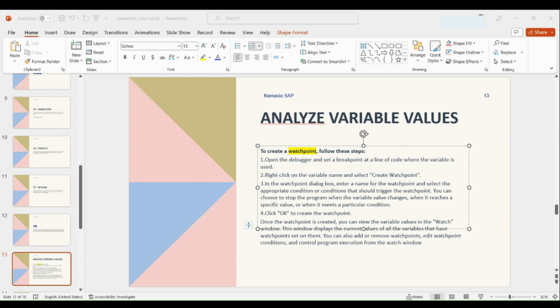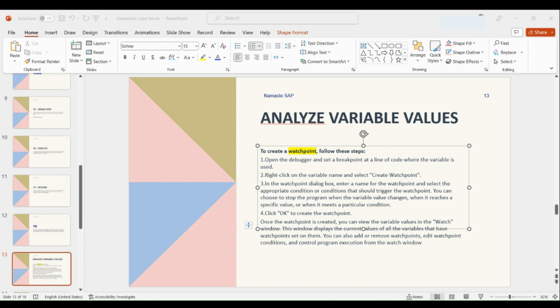Suppose there is a material number, material number 100, and you found that for material number 100 there is a plant that is maintained. Suppose it is 001. And you found that out of 10,000 materials, 7,000 plants, there is only this combination where the condition is getting failed. Now in order to resolve it you have to debug this specific condition based upon the variable values. This can't be achieved by F5 or F6 or F7.